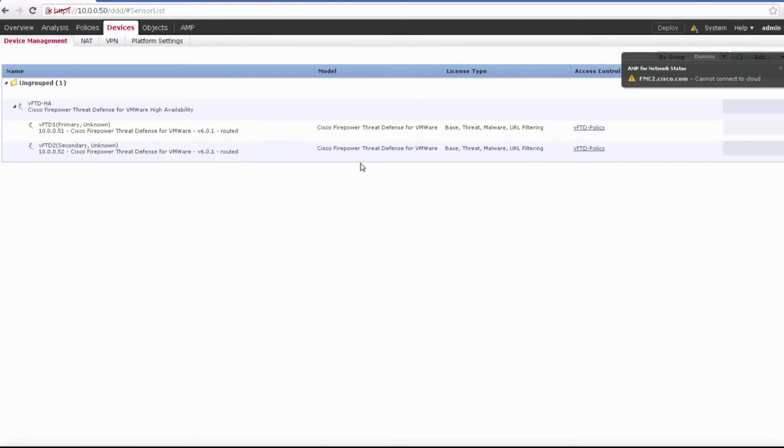This process could take up to 2 to 3 minutes to discover and configure everything. The error message that you see here on the right hand side is just because I have not connected these FMCs to the internet, so it cannot sync information from the AMP database. We'll ignore it because we are not configuring that at the moment. We'll concentrate on HA.